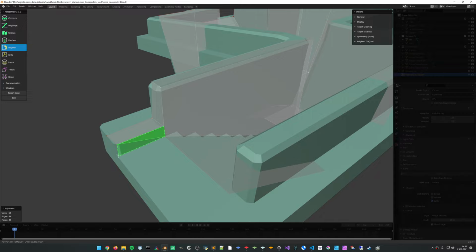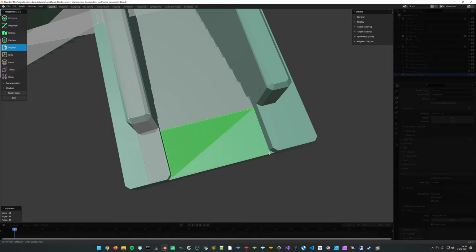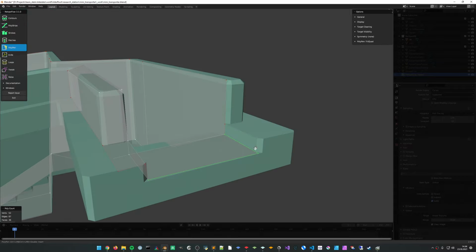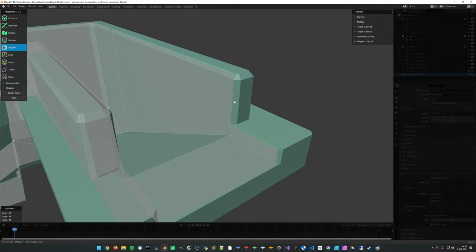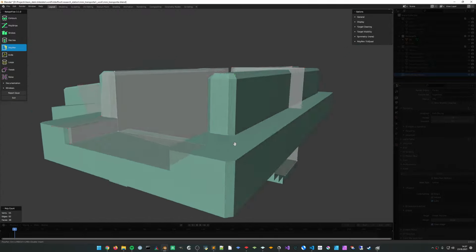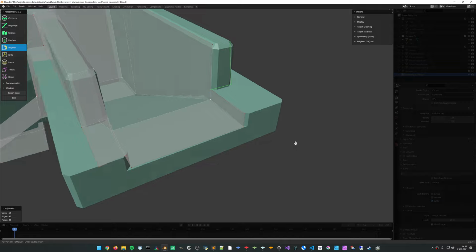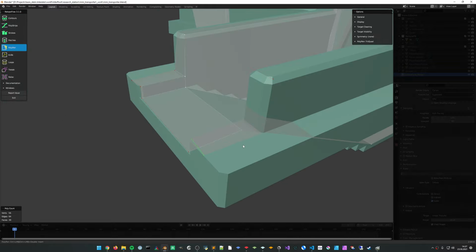Yeah, doing stuff like this for a complicated mesh by hand is not fun, because you need to constantly check that the geometry that you're adding is sitting on top of the already existing geometry, and this one does that for you automatically.